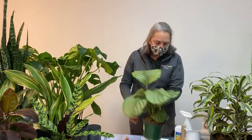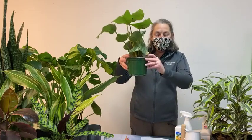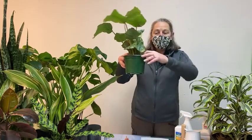Allow them to get at least, in most, not your maidenhair fern, she likes to stay moist. And calatheas, for example, let them get maybe halfway down the pot dry.